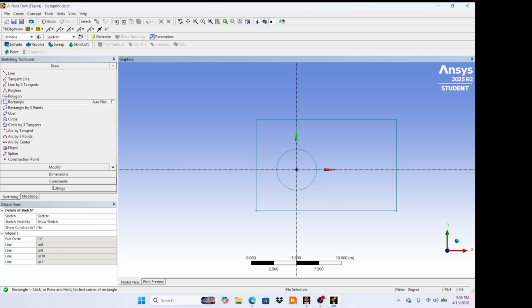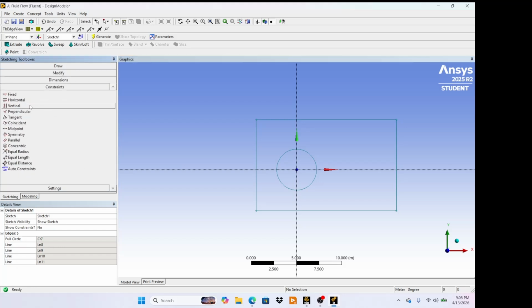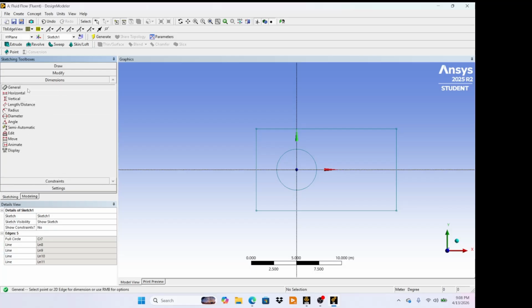Next, we are going to go over to constraints, and we want to make sure that the top and bottom of the rectangle are symmetrical over the x-axis. And then we want to make sure as well that our cylinder has a diameter of 1 meter.